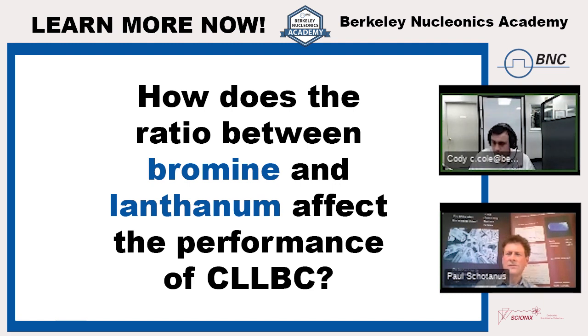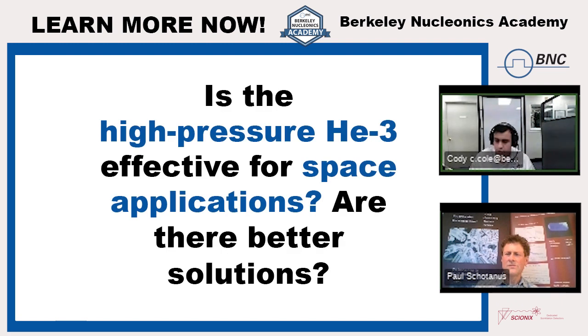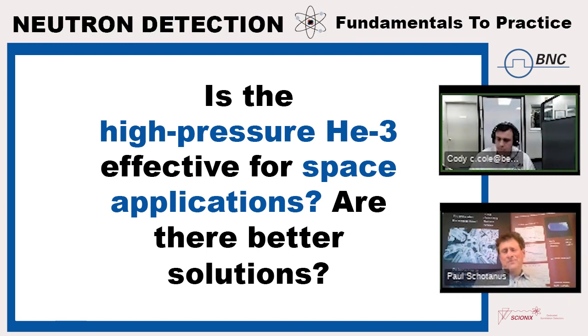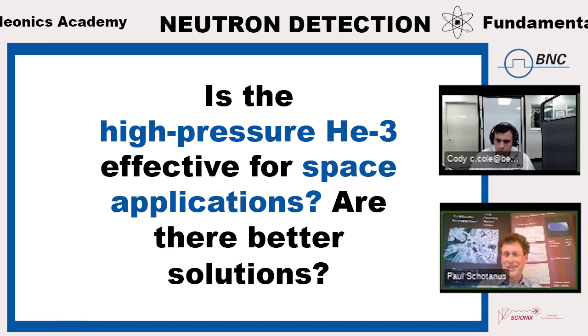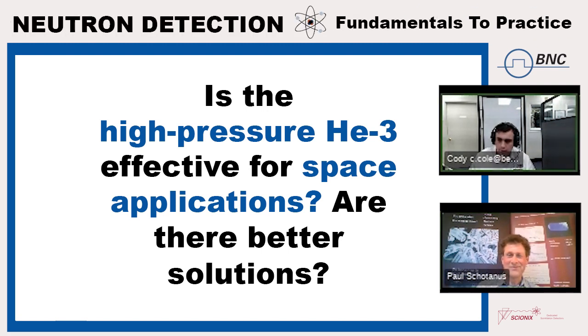And here's a question from David Weaver, Paul. He is asking if high-pressure helium-3 detectors are effective for space applications, or do you feel there would be a better solution in that context? With helium-3 applications for space, I never heard about this, but I think a pressurized tube in space, I would definitely go for a scintillation solution read out with silicon photomultipliers, because then you need no high voltage, less power, and power is important for space. So if I would have to design right now a thermal neutron detector for space, I would do it with the scintillation option.